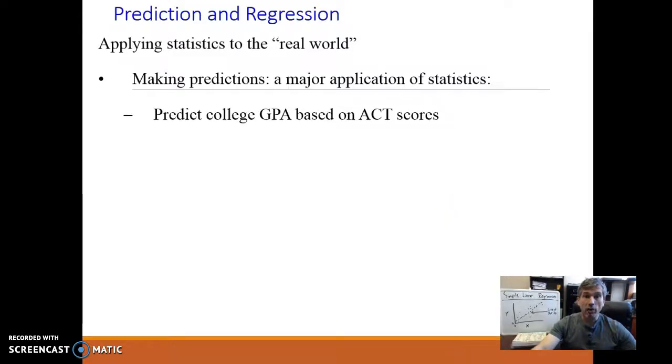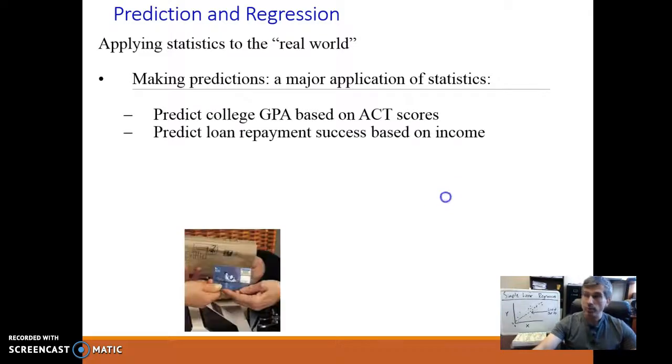So, for example, college admissions officers do this all the time. They want to know how likely you are to stay in college, to do at least reasonably well, and to keep sending them those sweet, sweet tuition checks. But you haven't started college yet, generally, when you're applying. So one of the things they do is they'll predict your GPA, especially in the first year, based on things like your standardized test scores. Those predictions are imperfect, but on average, they give a pretty good sense of what percentage of students are likely to do well, what percentage are likely to struggle, what percentage are perhaps likely to drop out relatively quickly.